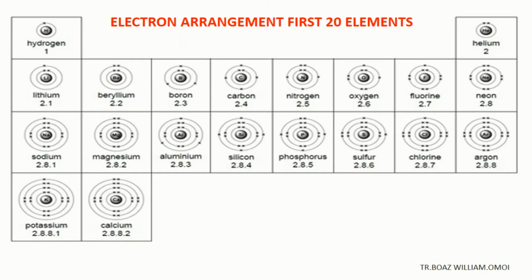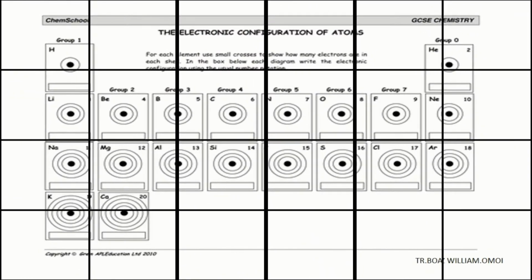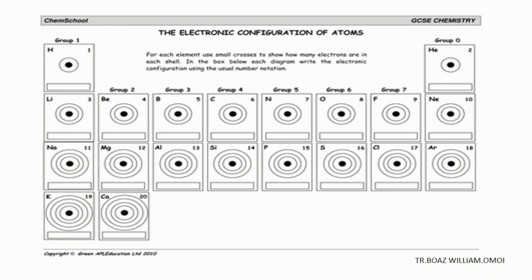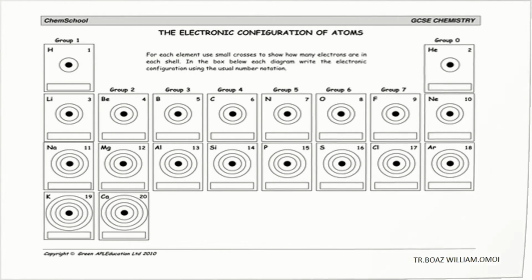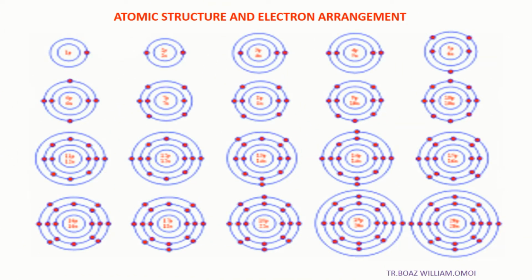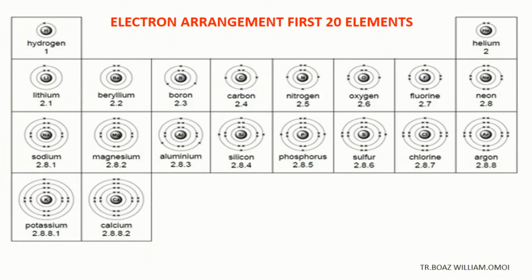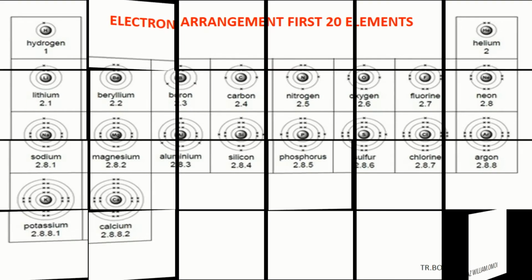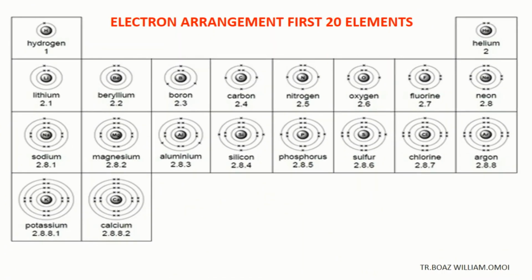So you can see what is happening there. We arrange the electrons in such a way that the first energy level takes a maximum of 2, and the second energy level takes a maximum of 8. So neon, which is number 10, the electron configuration should be 2, remaining 8 goes to the second energy level. Then let's go on. Atomic number 11 is sodium. Because it has 11 electrons, we arrange these electrons like this: 2, 8, and the remaining 1 goes to the third energy level. So sodium has 3 energy levels, and the electron arrangement is 2-8-1.